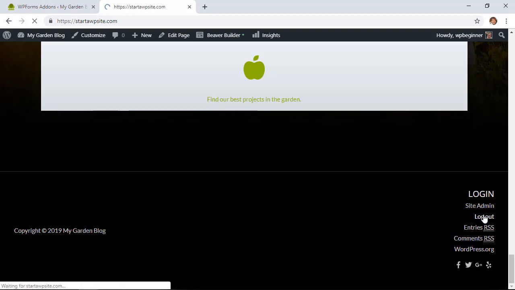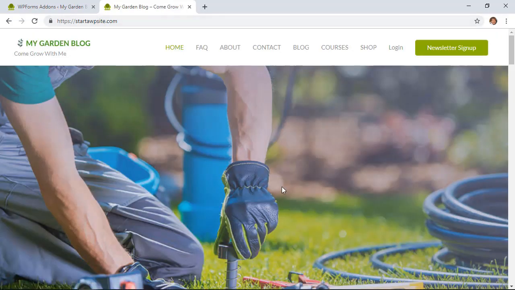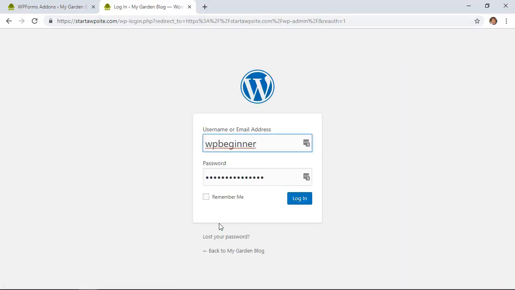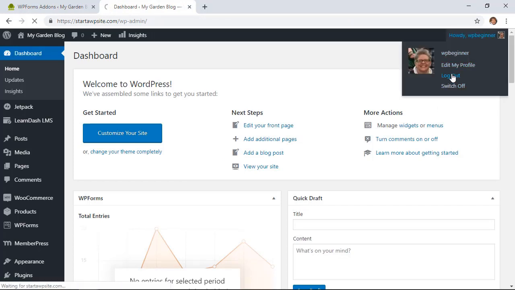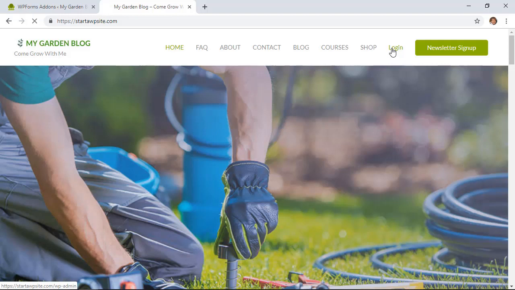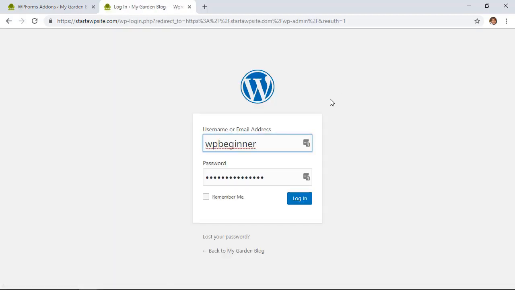So like when I click log out and if I want to log back in, just click on the login area and I'll show you a quick way that you can bypass this for a little bit. When you log in, you can click remember me and what that will do is it will remember you for a set number of days. So you can log in and then you won't have to always be doing that because it'll keep you logged in. Now, if you manually log out, you'll definitely have to go to the login screen again, but that will keep you logged in for a few days. So you don't have to always remember how to access your login area.